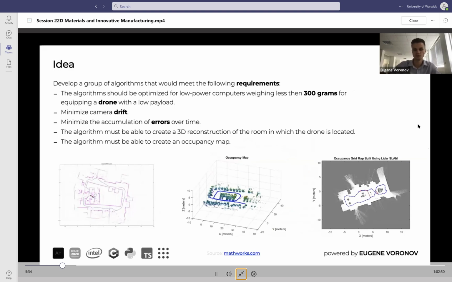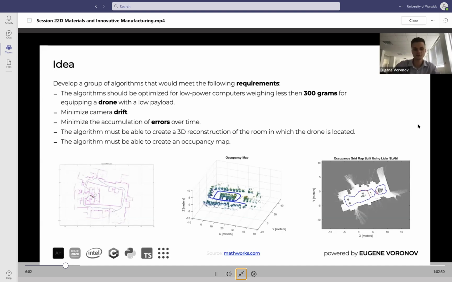This algorithm should be optimized for lower power computers, such as a Raspberry Pi or Jetson Nano, which cost less than 200 euro. Minimize camera drift. That means that when the camera is moving, you should control it, and your camera shouldn't get lost about what is actually happening around the camera.